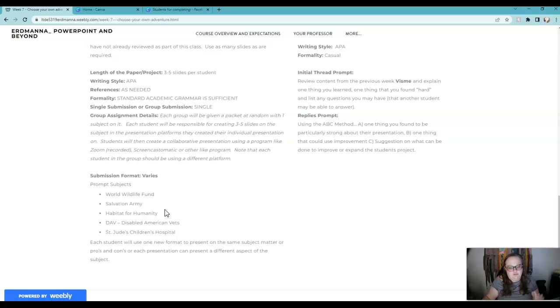And each student in that group is going to discuss elements of that charity using the presentation platform that they have discovered. So the final presentation will be, let's say, 3 different presentation platforms discussing the World Wildlife Fund.